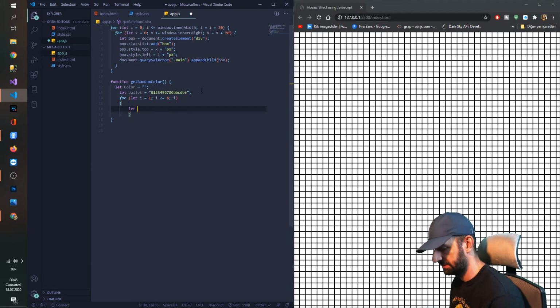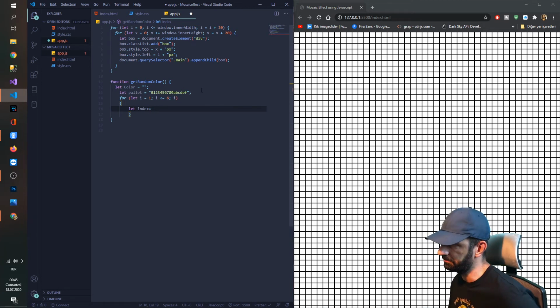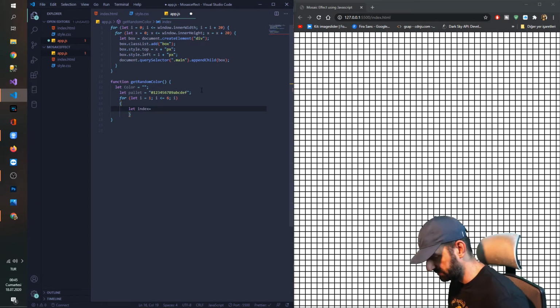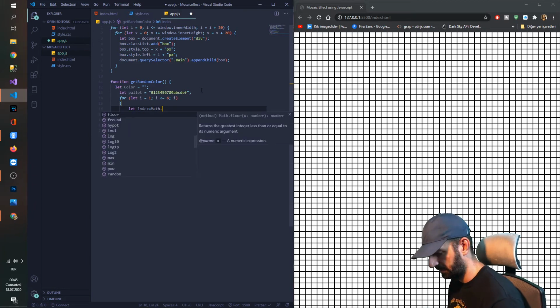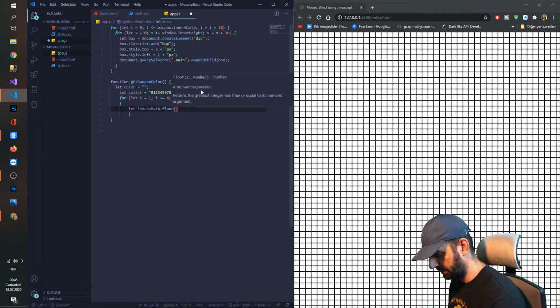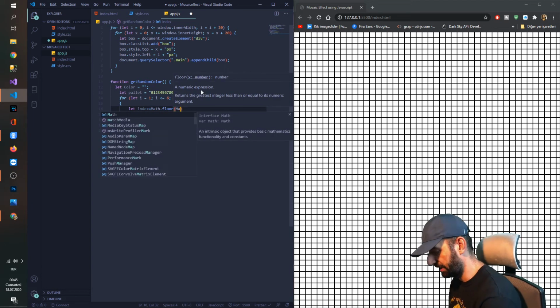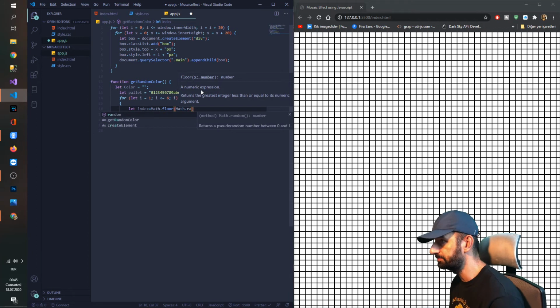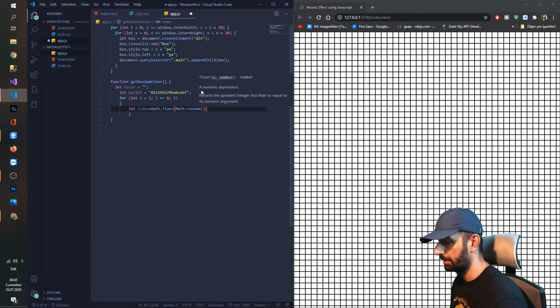Let's say let index equal Math dot floor. I don't want a decimal number. Open the parentheses and say Math dot random, and I'm going to multiply it with the palette dot length.